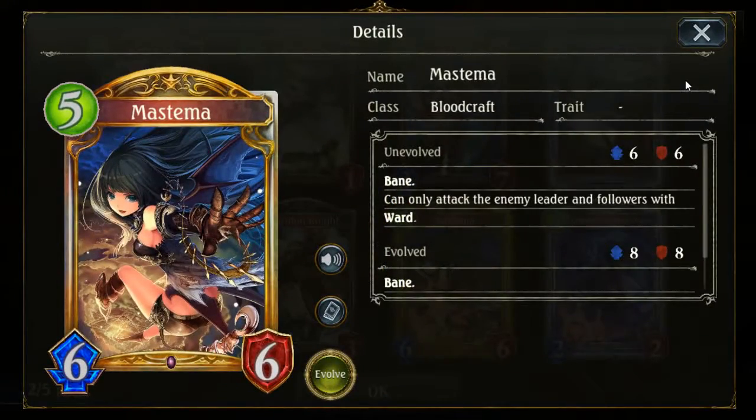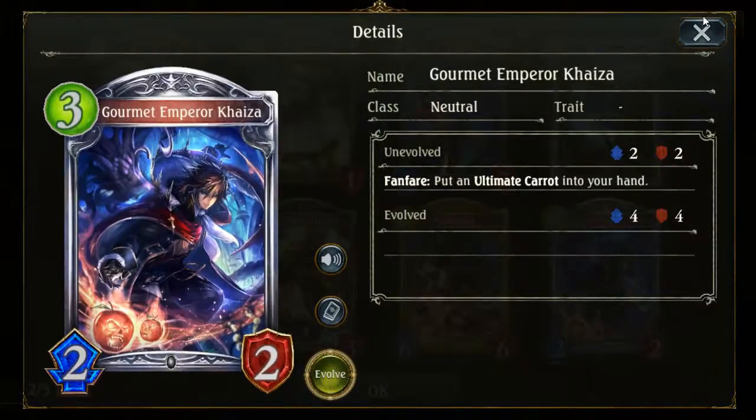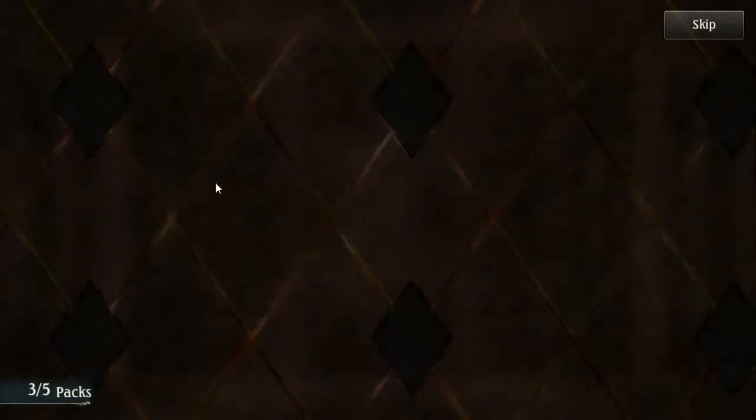They can only attack the enemy leader and colors of ward. I think I haven't been getting any Shadowcraft cards, which is upsetting. Like Bloodcraft, Redcraft, Swordcraft, and Neutral.